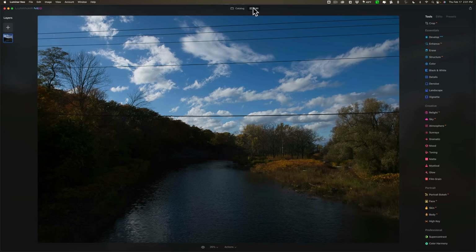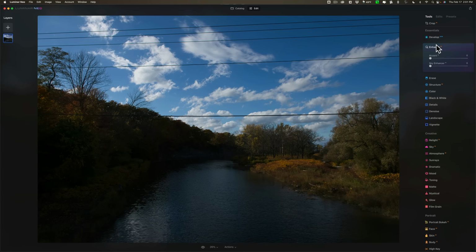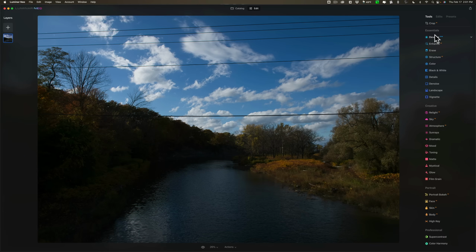Now, when we do that, if you don't know anything about editing, you've never post-processed an image in your life, Luminar NEO and Luminar AI in previous versions make it really easy. What you could do is just go to this Enhance tool right here. And by the way, over here on the right are all the tools. I should mention this. The tools are divided up into sections.